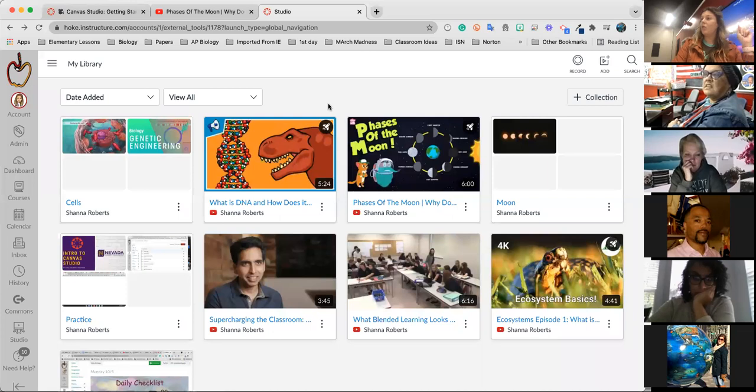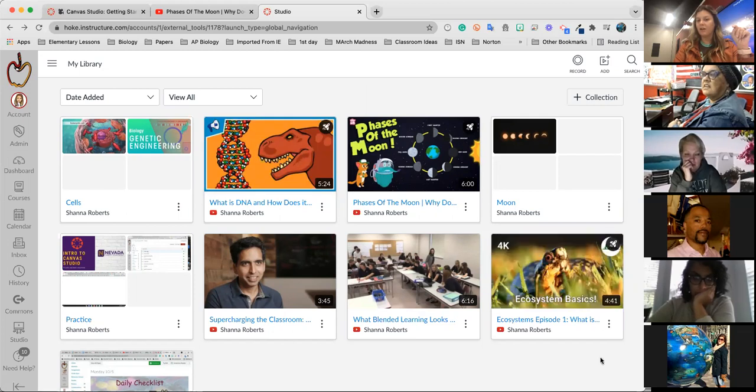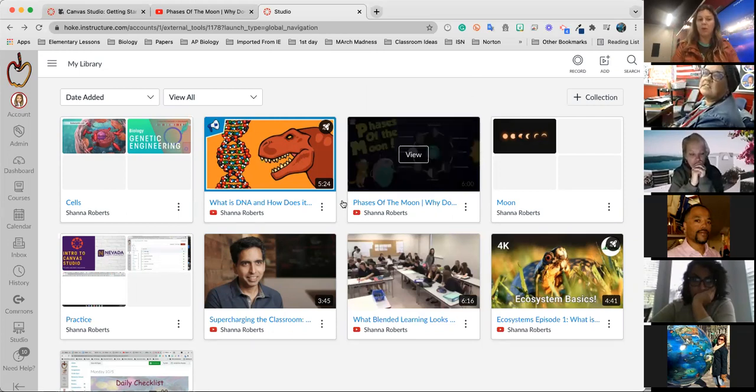But I do want you to note the little rocket ships up there in the top right. It kind of goes black but you see that rocket ship. Right here's another rocket ship. The moon phases have one that tells me for those I've created quizzes. So one thing I kind of like about this, I have my video and I've added questions over it, but Canvas still recognizes these as 2 videos, and it gives you the option to use a plain video if you want discussion, or you can embed the one with questions. So it still saves them as 2 separate ones, so you can use them both ways.